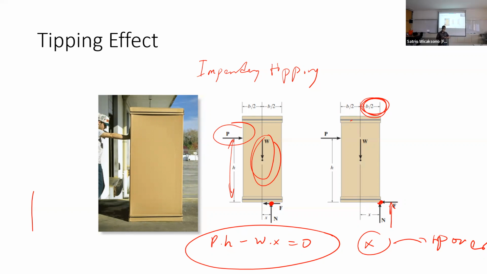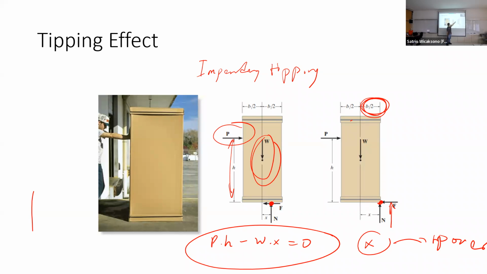Any question about tipping, before I go for the next discussion on the wedges? Yep. The X cannot exceed the half length, right? Yep. It cannot exceed, in order to ensure that tipping is not happening. I mean, exceed to the left. You mean this one? So the minimum value of X is in the middle of the length, right? In this case, yes.